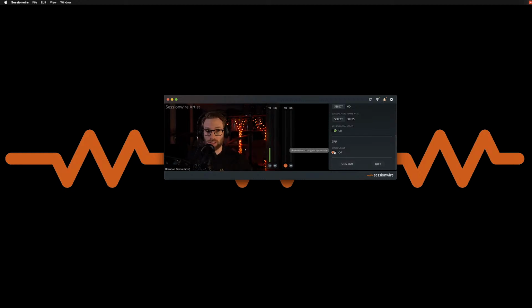I think you can see this at the top right-hand corner of my screen. If I turn this on, it'll tell me the percentage of a CPU core that it's using. In my case, it's pretty low. It's a pretty lightweight app, to be honest, as long as you're using a semi-modern computer and you're not bogging it down with tons of plugins or apps or virtual instruments and that kind of thing. You'll be okay.